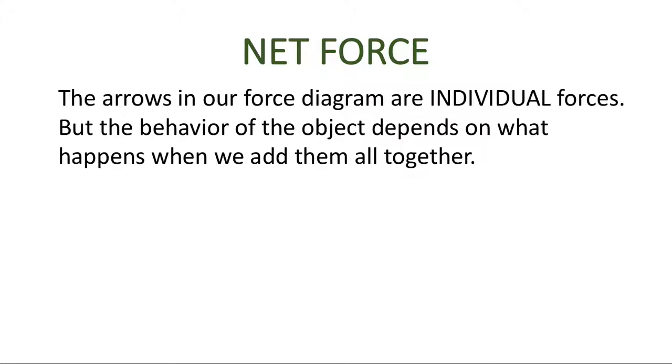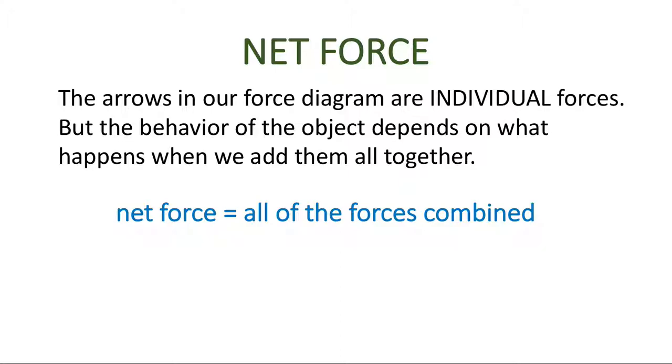Now that we have learned the appropriate way to draw force diagrams, we're going to learn how to do some very simple calculations. The first thing we need to talk about is a concept called the net force. The arrows in our previous force diagrams are individual forces, but the behavior of the object depends on what happens when we put all of them together. This is called the net force. So what you need to write in your notes is that the net force equals all of the forces combined.